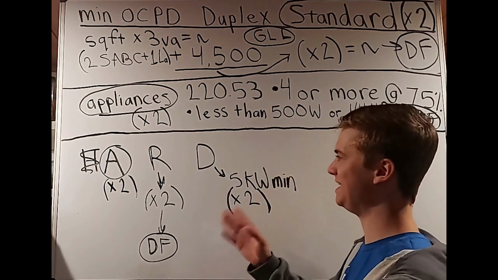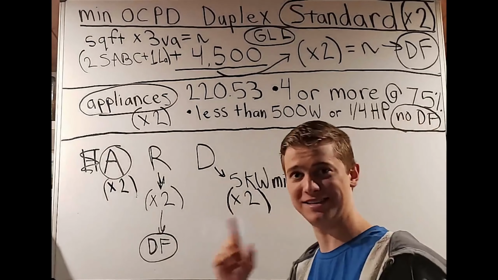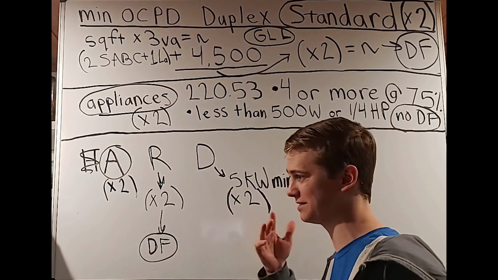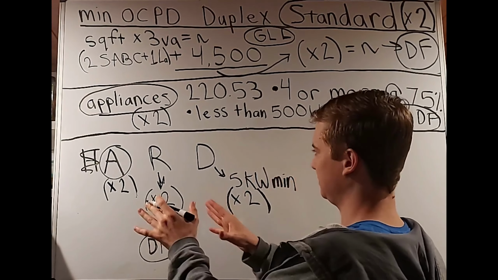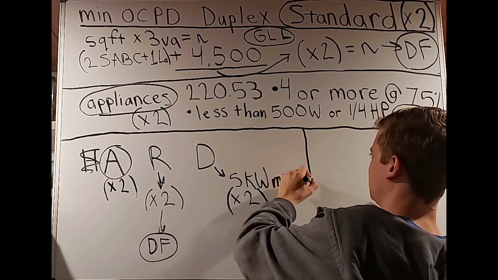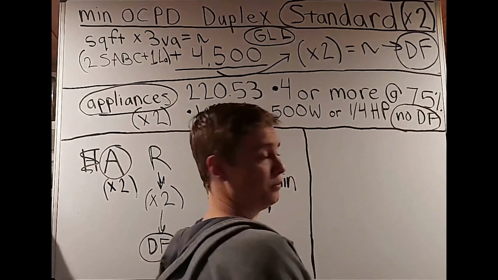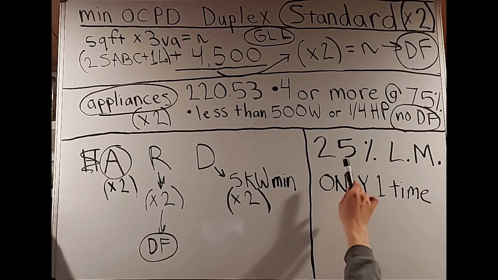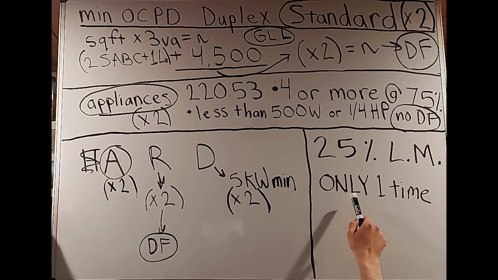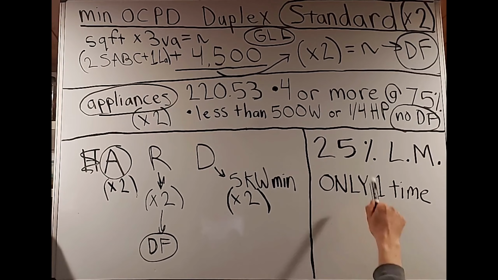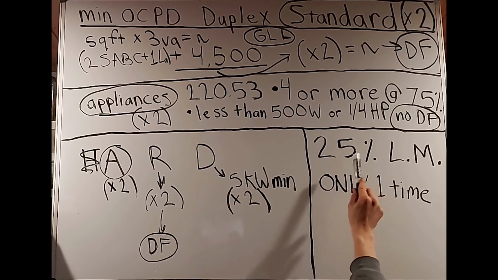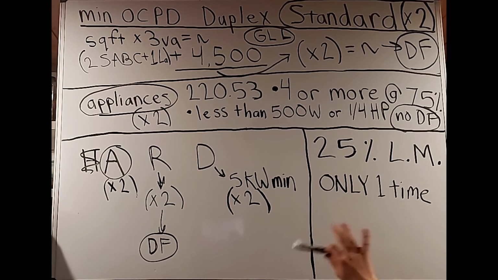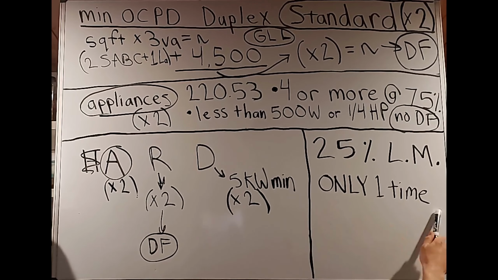We got to multiply each section by 2, except for this last section. And this is where things get really confusing your first few times of doing this. And this is because after multiplying everything by 2 in each section, which logically makes sense because we have 2 units, then we have this last rule, and that is the 25% of the largest motor. We're only going to do this one time, even though we have 2 units. Okay, so you see I multiply everything by 2, pretty obvious, we're multiplying every section by 2. We get 25% of the largest motor. We're not multiplying that by 2, we're only doing that one time.